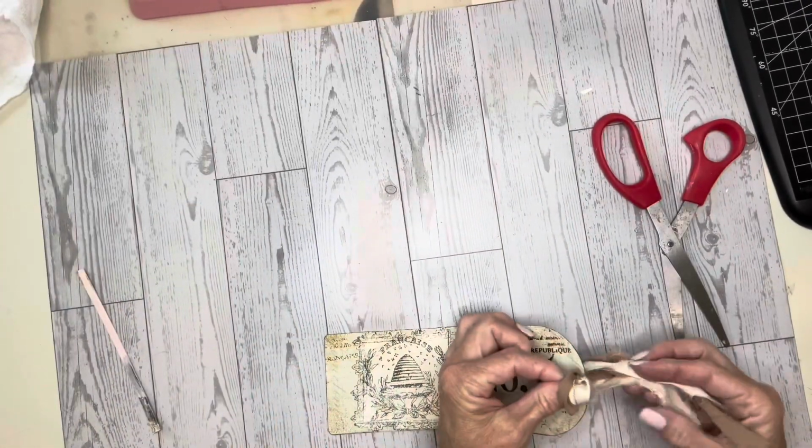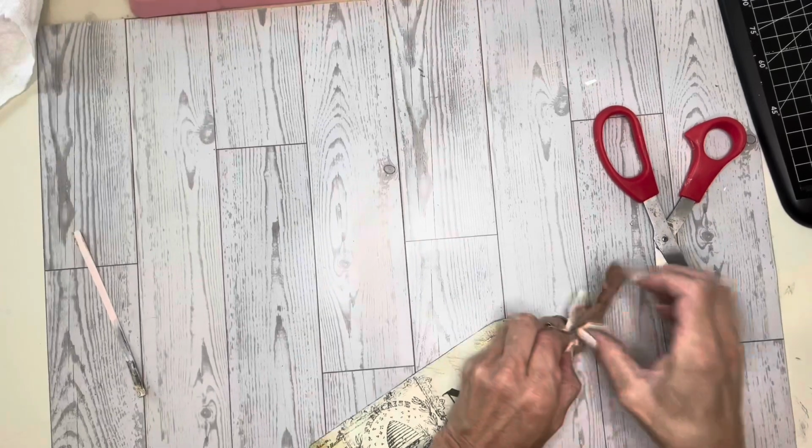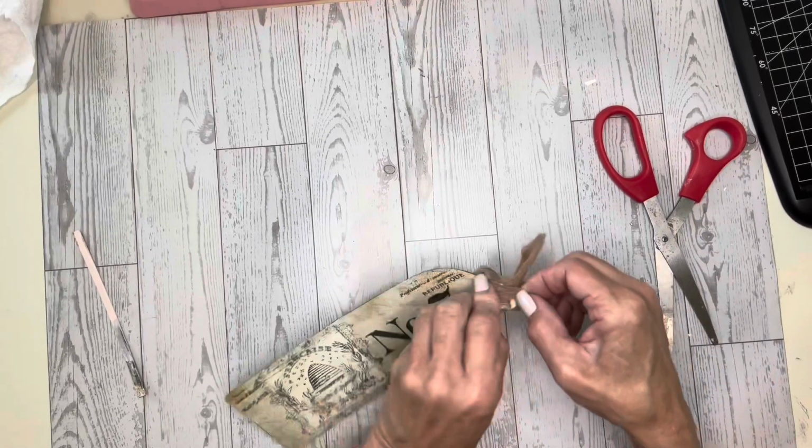Now the only thing that this tag needs is some ribbon. These are just ripped strips from different fabric pieces that I had.